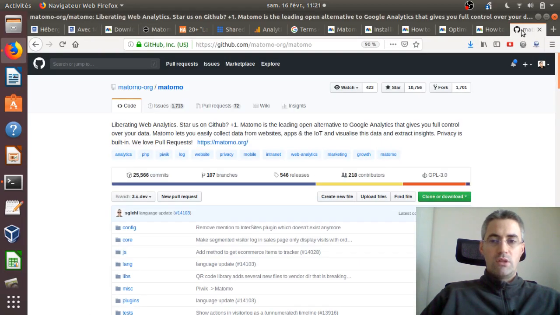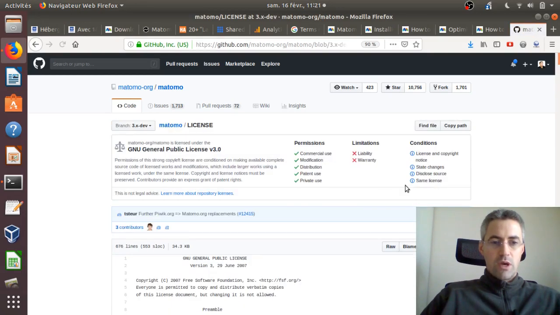If you want to see what this free software looks like, you can go on GitHub, and on GitHub you will see how the project is going, how many people are contributing to it, and you will see the license part as well, right? The license clearly says that you are free to use Matomo for any commercial use. You are free to modify it, free to redistribute it, free to use the patent, and free to use it for private use. So there's no condition of use associated with Matomo. You are responsible for what you are doing. This is your own technology, and you are free to do whatever you want as long as you self-host.